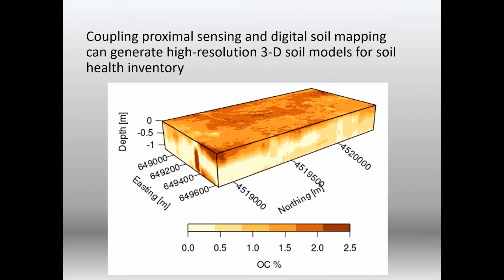So, one of the nice things about this tool is it allows us to couple rapid measurements of soil carbon concentrations or other soil health indicators. We're currently working on some other spectral related soil health indicators. I don't have that data here to show you yet. But it allows us to build 3D models of soil health, or soil carbon concentrations more specifically, at high levels of accuracy within a field. So we've got a tool that lets us collect lots of soils information, and then a set of tools that let us use that information for three-dimensional or geostatistical interpolation of that data, and understanding the spatial patterns or spatial variability in those properties. And so far, this seems to work really well at just a single field scale.